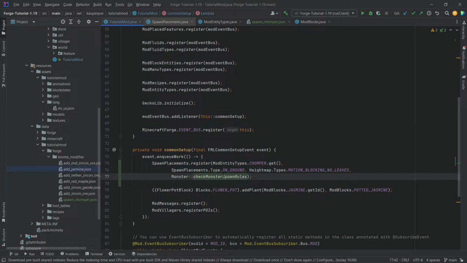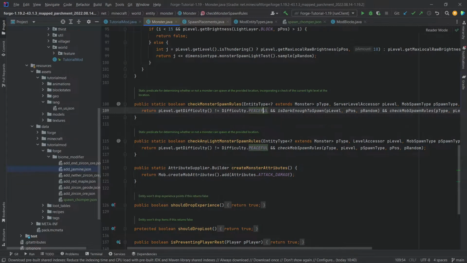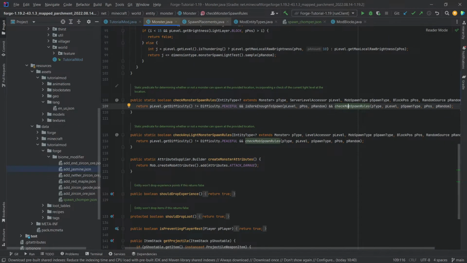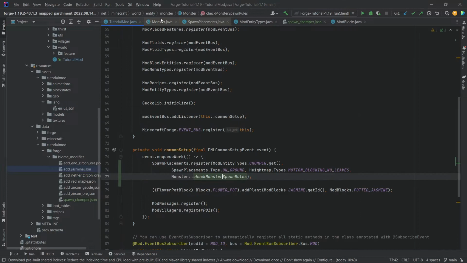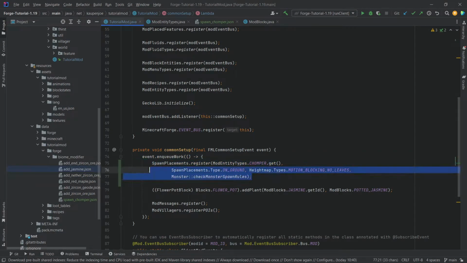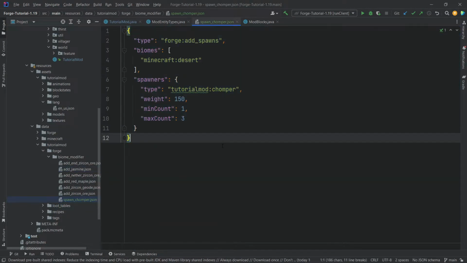The monster rules as well make it so that they only spawn in non-peaceful worlds. There you go. And if it's dark enough, and then there's also some other rules here as well. Absolutely amazing. And that is actually all that we need. One thing in the OnQWork runnable, once again at the very top over here, otherwise it did not work for me, and then a proper biome modifier over here, and that should always also be fine.